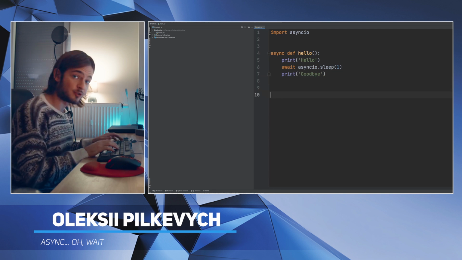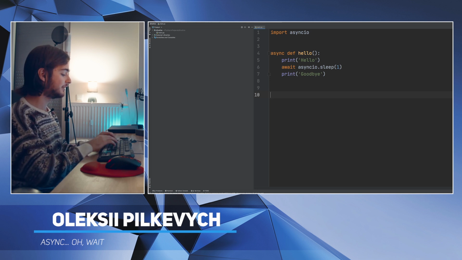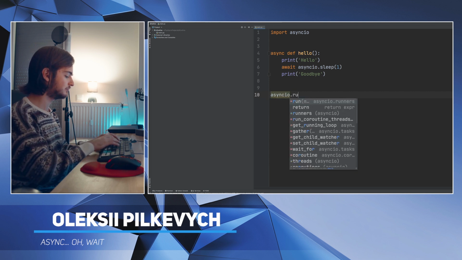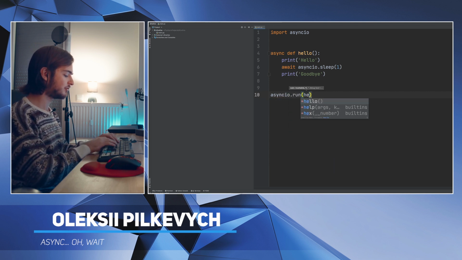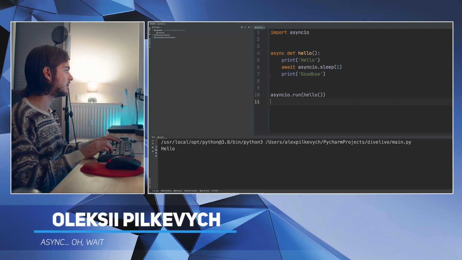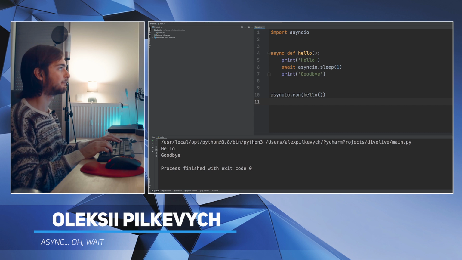You write a normal function with a little bit of weird syntax, and then you run it. Also, in a bit of a weird way. And that works. It prints hello, sleeps for 1 second, and prints goodbye. But you might notice it's not happening at the same time.